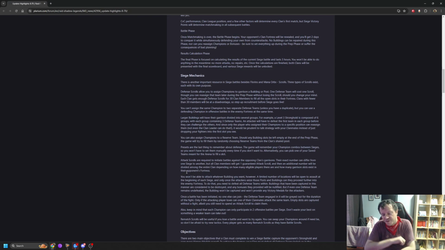But yeah, defense scrolls are used for putting up defense teams, right? Florins are used to upgrade and repair buildings. Mana orbs are used to trigger bonuses or set conditions for posts. Attack scrolls are used when you attack. I'm guessing if you attack and die, it gets wasted.